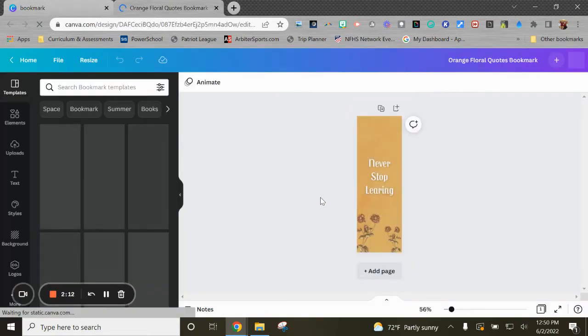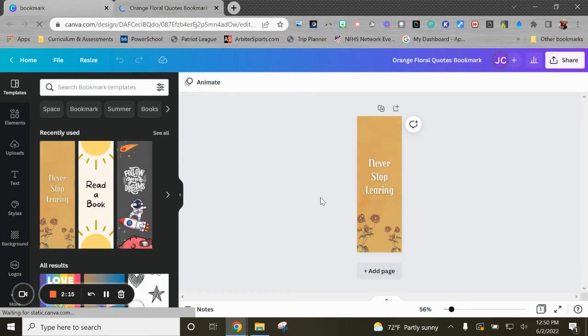It's going to open. One of the things that's also nice about Canva is that as soon as you click on a template, it automatically makes a copy of the template in your projects. It's very similar to Google, and then it auto saves. So for example, up here at the top, this is where you're going to find the name of your project. Right now it's called something else. Let's say we're going to call it sample bookmark. It's very similar to Google products in that you can just rename it at the top and it auto saves all the time.